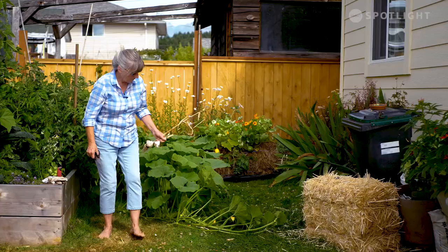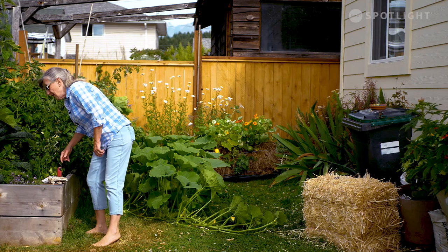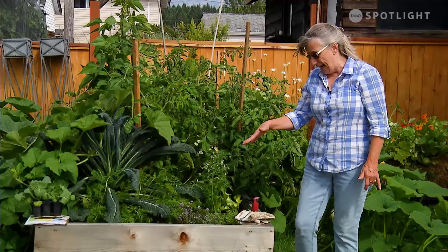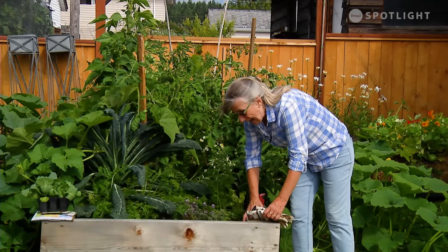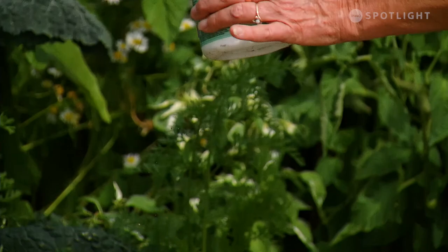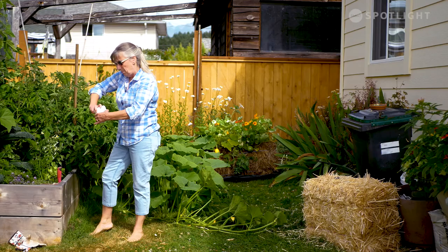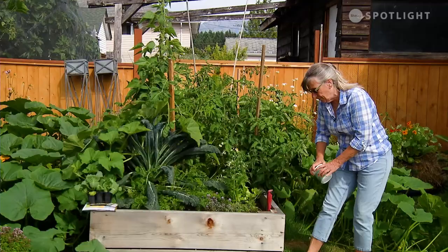This is where I had the garlic and I've taken it out. I've added a little bit of soil, but I'm not sure what kind of nutrients it's got, so I'm just going to add some all-purpose fertilizer. I don't have to worry about it leaching into the soil — it's going to be relatively slow-releasing, which is going to be better for the soil in the long run. I'll just churn it up a little bit.